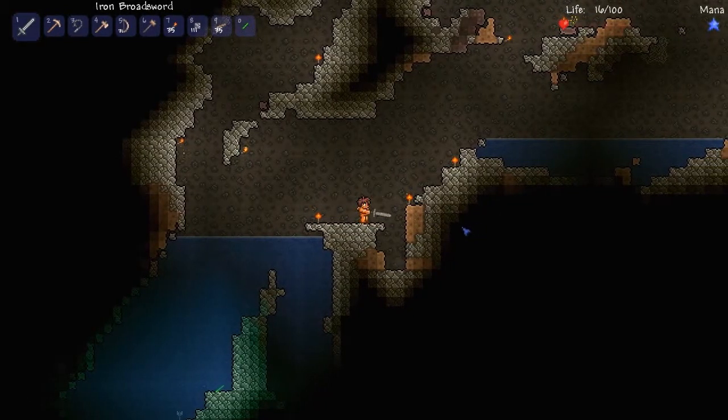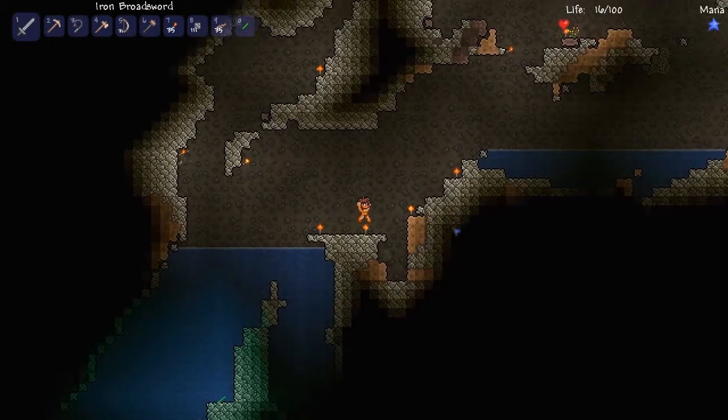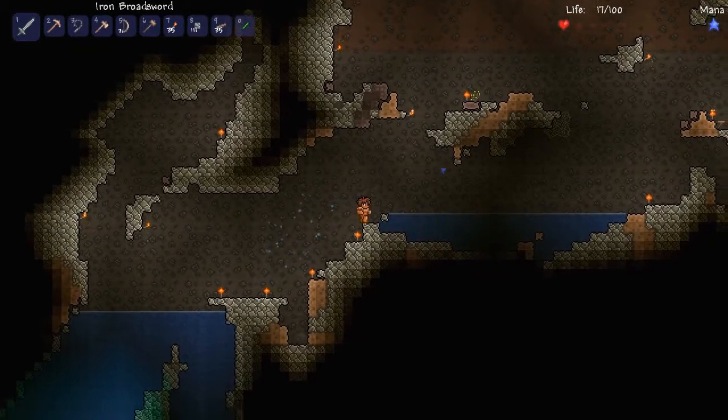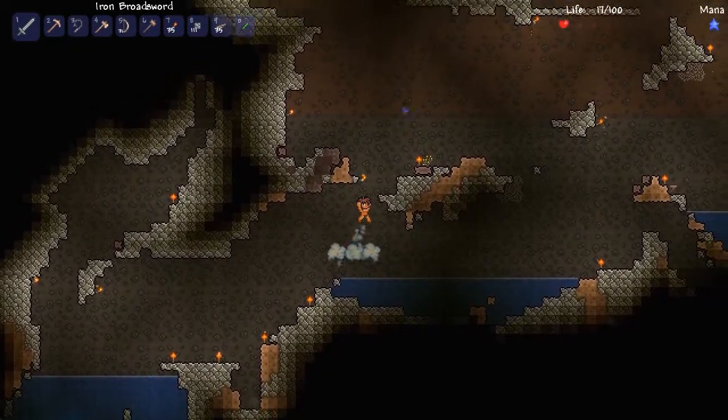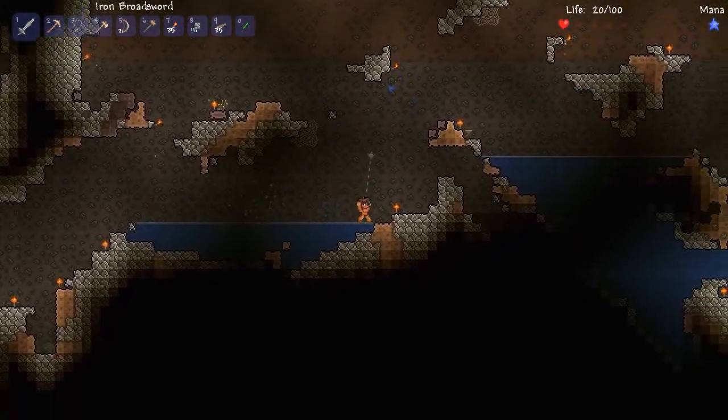Come on, come at me, bro. Come at me. You know you want to. Whatever, you can be over there and be a loner. I'm gonna be an awesome guy and come up over here. Yeah, I think I'm gonna go back now.